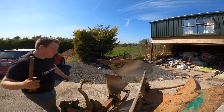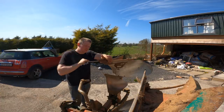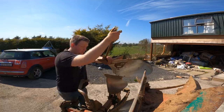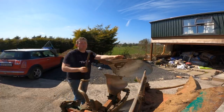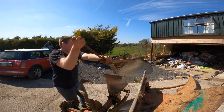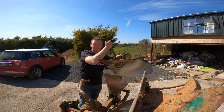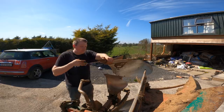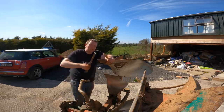So, one of the things with putting on new points or changing your points, turning them around, they are the part that wears the most on the plough. They're the bit you change the most. The plough is made up of all wear plates. If I can remember rightly, the bit that holds all the wear plates in here is called the frog. And all the wear plates are to protect your frog from wearing, so that it keeps things cheaper.